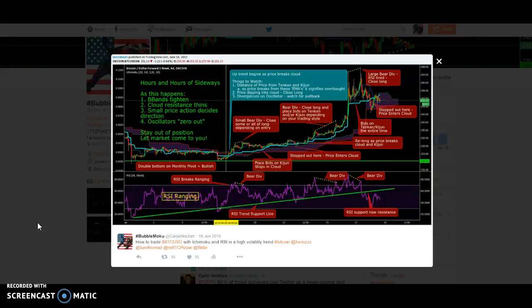You can sort of look inside the candle. When you're going from a daily to an hourly, you're seeing what's happening in that candle. And you'll see this chart pinned to my Twitter feed. But I mean, you'll see this stuff all the time. You'll see sideways, and then you'll see a breakout, and then you need to make some decisions. What do you want to do? Do you want to go long? Do you want to go short? Where's your stop going to be?